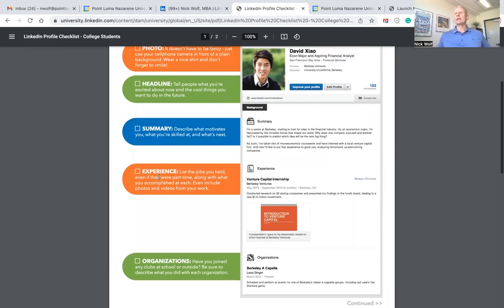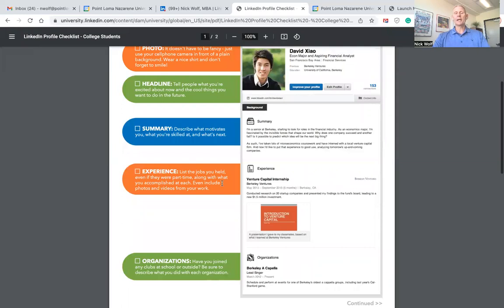What the summary is about, it's an opportunity for you to incorporate keywords into your profile. The more keywords you have specific to your business discipline, the easier it is going to be for HR folks, recruiters, hiring managers to find you. So you want to find as many opportunities within your profile to put in marketing or accounting or Tableau or Excel pivot tables. Whatever you're skilled at, whatever your discipline is, you want to make sure that's in that. So the summary is a good spot to do that.